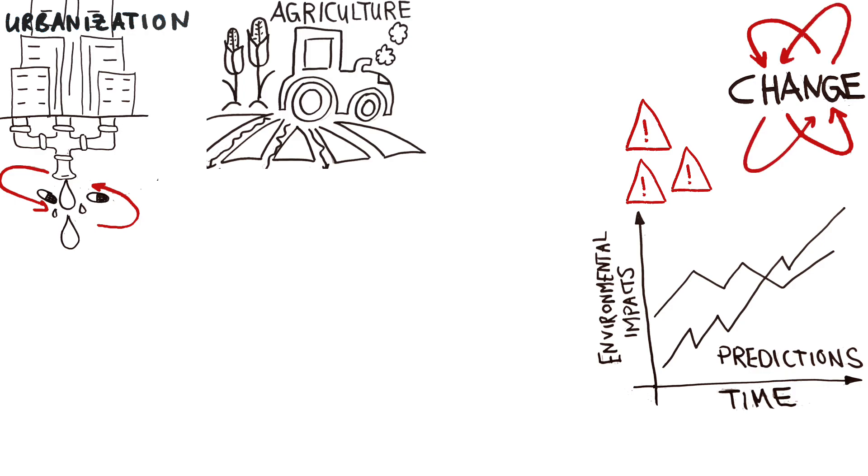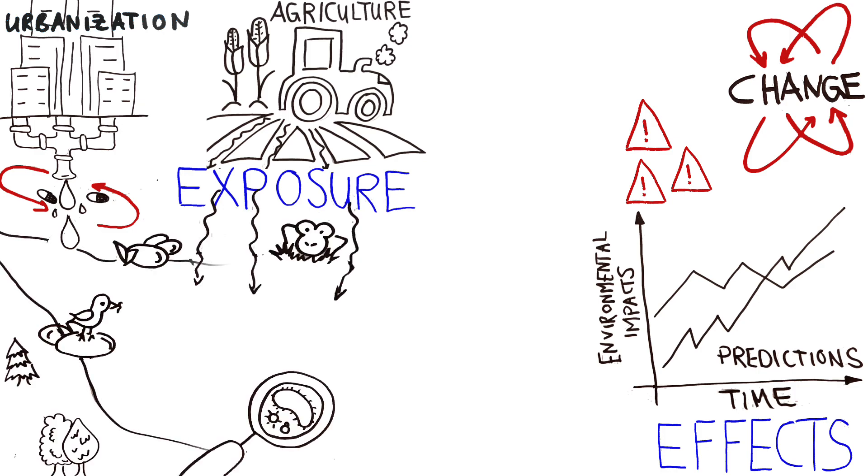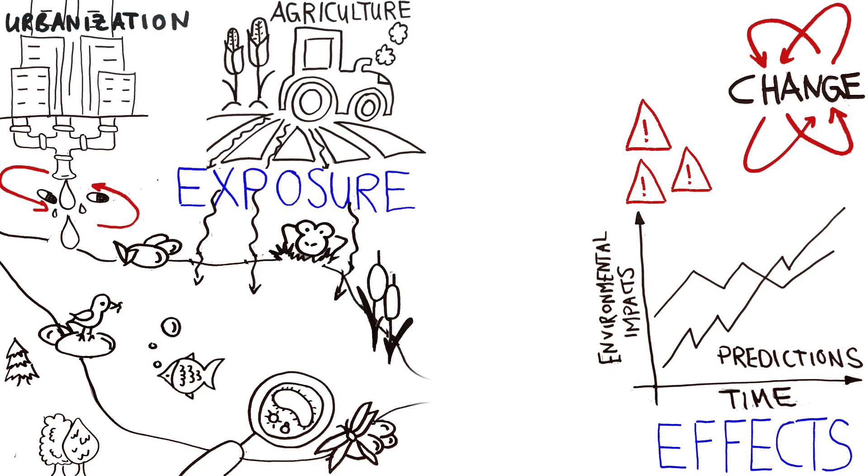We are going to look at how these changes in patterns will affect how chemicals are used and emitted, how they move and mix in lakes, rivers and streams, and what effects they will have on the creatures that call these waters home.